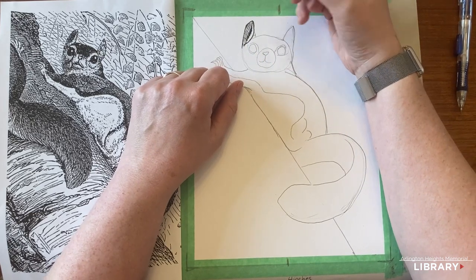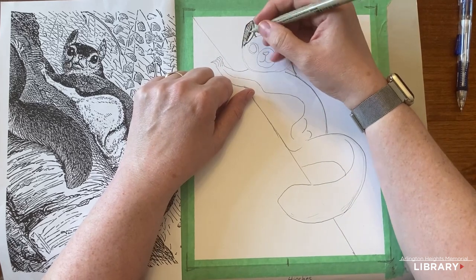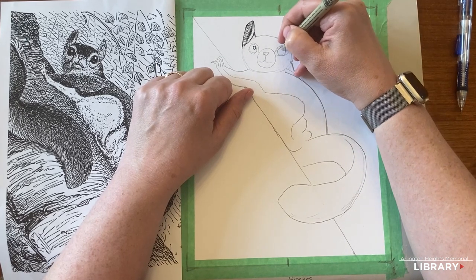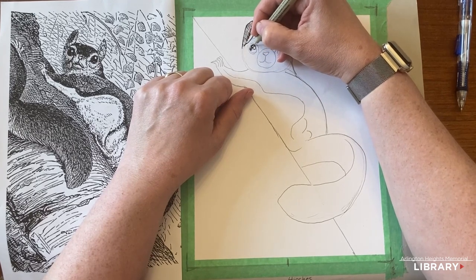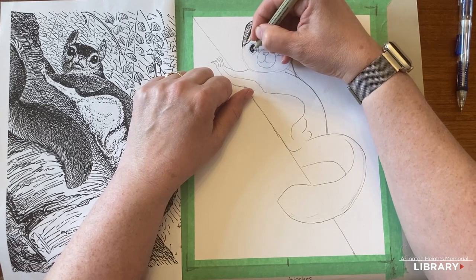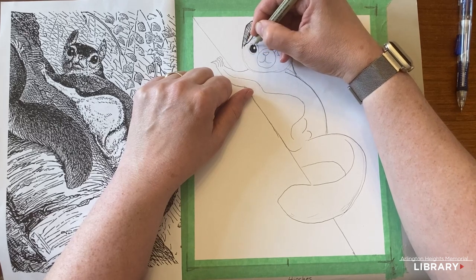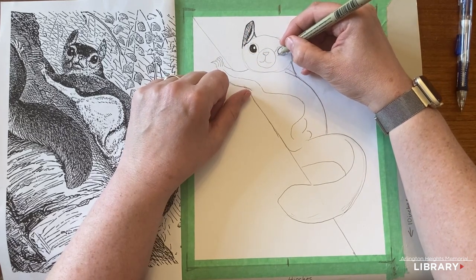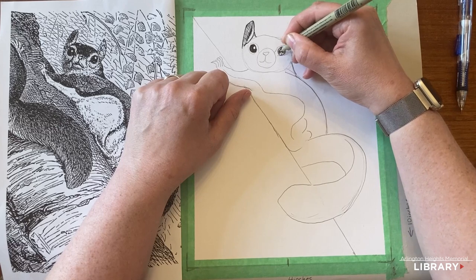So, all right, we've done our first thing. We have an ear, and then we're gonna go like that. Okay, our eye. So we want there to be that highlight on the eye. So that's the circle I will not color inside of, okay? And then I'm gonna go inside this circle and color pretty darkly. So he's looking at me. You can leave a little bit of gaps for like some light hitting the edges. And I'm gonna do that on this one too. There we go, because we don't want scary eyes. Kind of color that up, leave a little empty spaces.